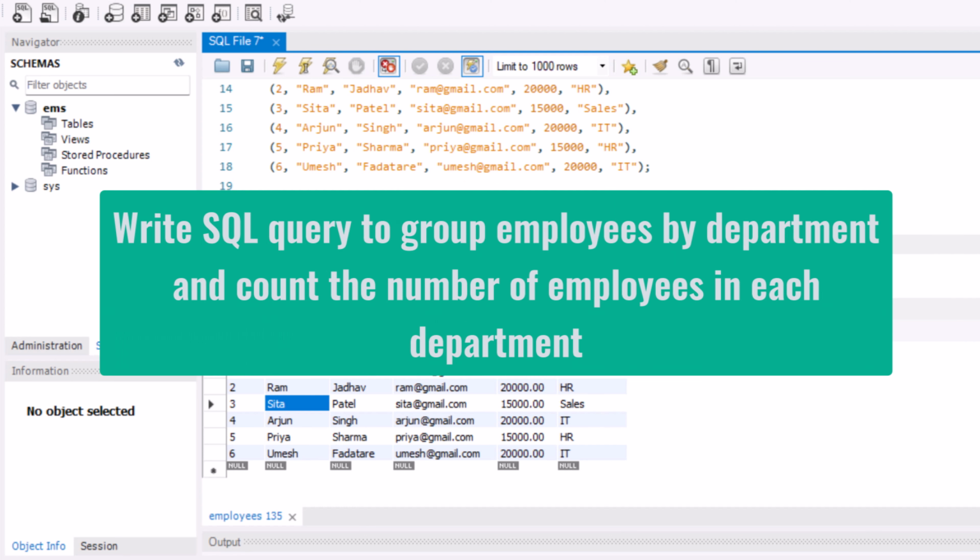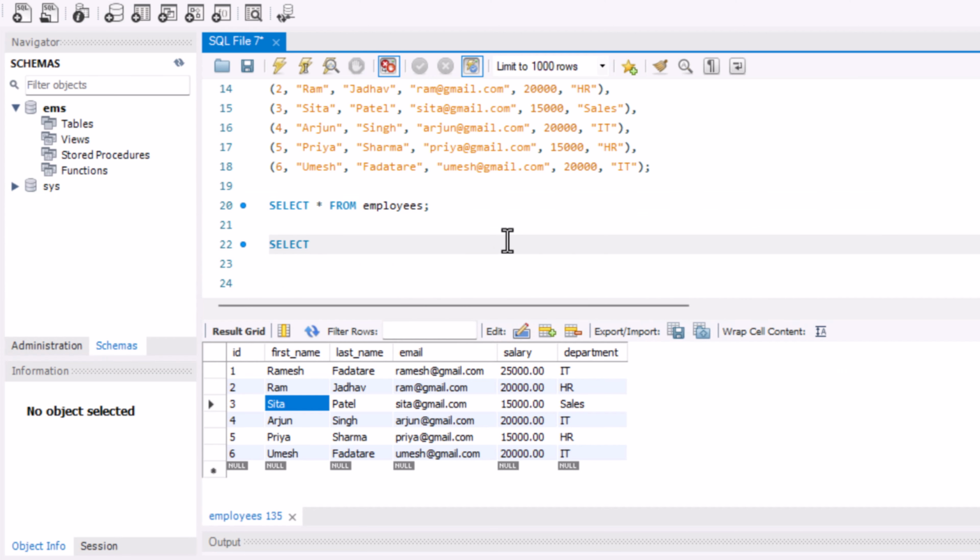Let us write the SQL statement to group the employees by department and count the number of employees in each department. Type select, followed by the column name we are going to group by, that is department, and then the aggregate function. Here we are going to count the number of employees in each department.